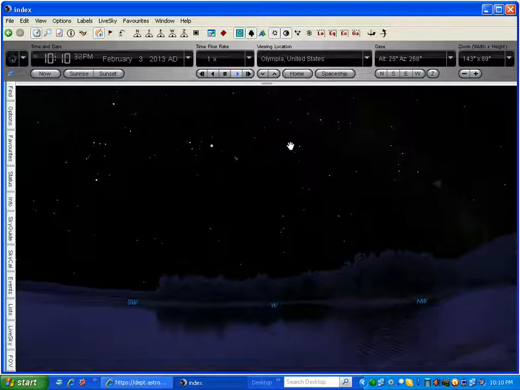And anyway, it's fun to go out and look at the stars. If you familiarize yourself with some of the bright stars here, and then go out and take a look at the sky, it's a lot of fun. Anyway, give me some questions if you have them. I know that some of you struggle with this topic, so good luck.